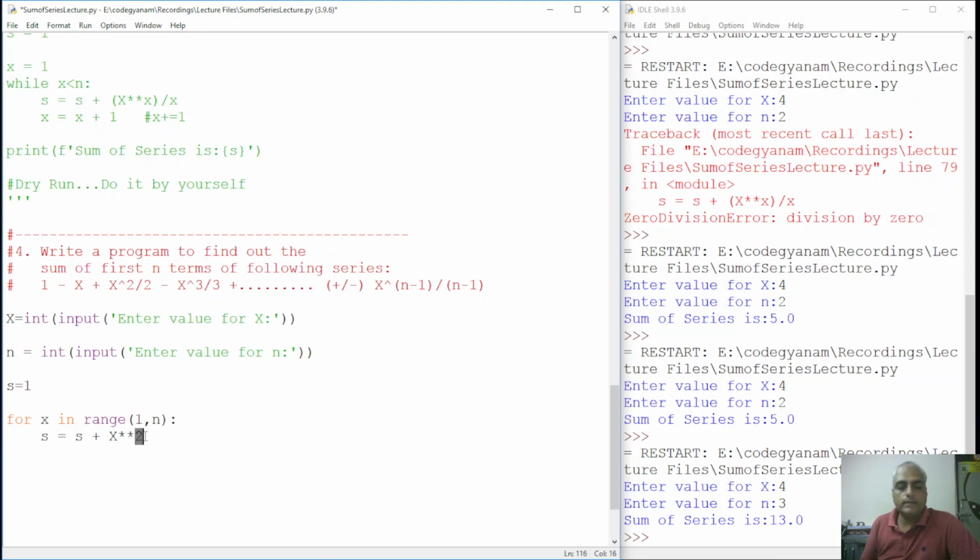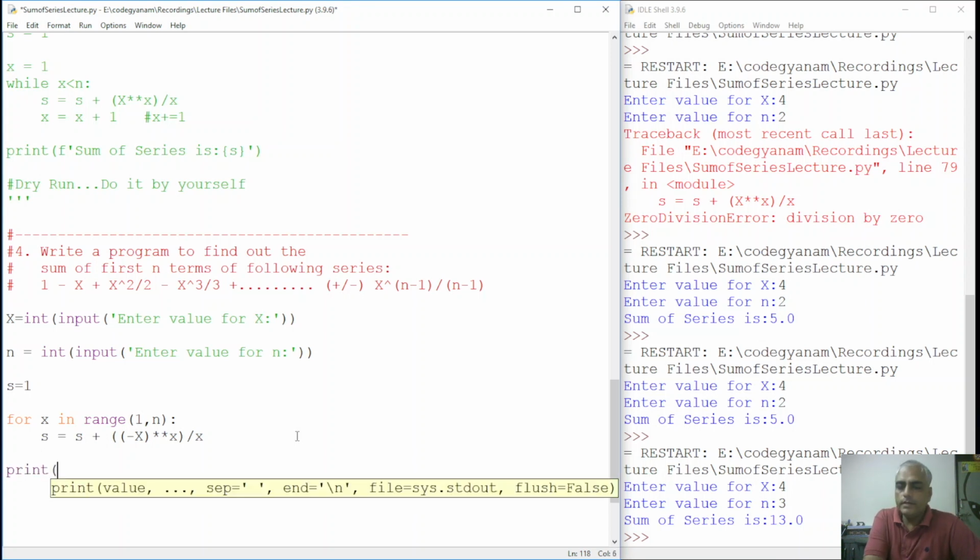So here I have to write a small x, x cube all the way to, but now I have to maintain the symbol also and the division also. So I will put the symbol here, as we did in the previous video. And then for the division I will put x here. Okay, let's keep it simple.